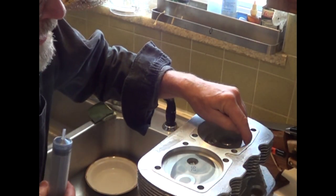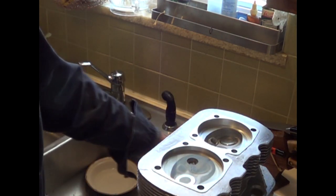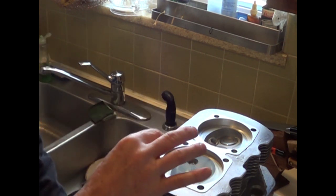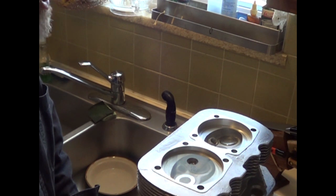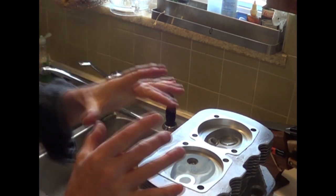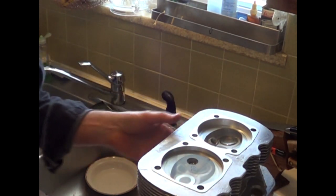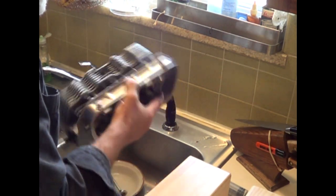Now there's a little bit of a step in here. If you were going to do some grinding work and performance work, you would want to do this to each and every one of your cylinders to make the volume the same in each cylinder. If you want to polish your heads or do anything — you can get carried away with that stuff. You can do port polishing, cylinder polishing, do whatever you want. But this is how you CC a head, and it works real good. You can do it right here in the kitchen sink, and you don't have to deal with grease and transmission fluid and all that other stuff.